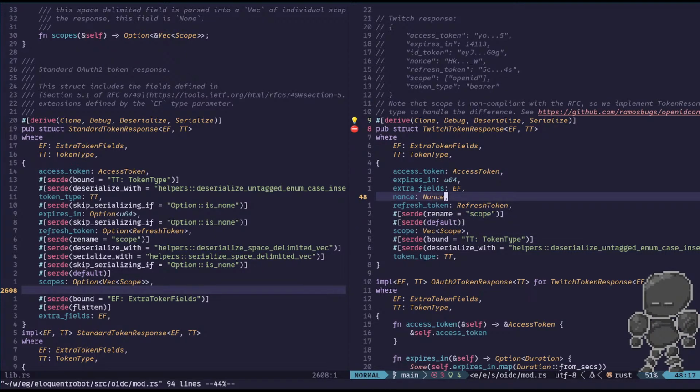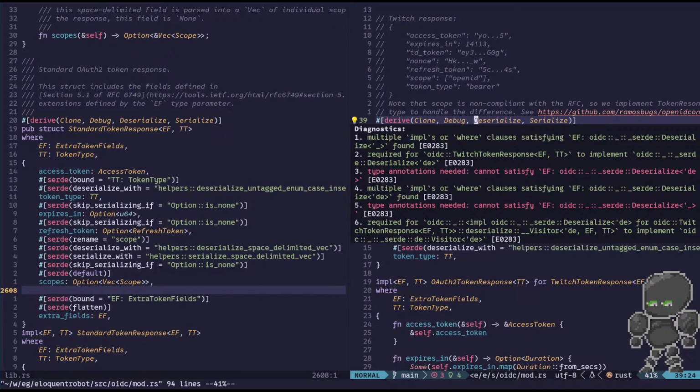So nonce is the only thing that stands out. Hmm. Tricky stuff. I don't know. I would actually just like to get this running and see if it helps in any way.